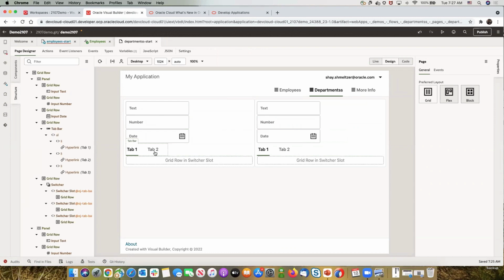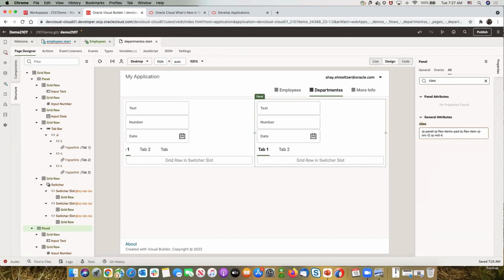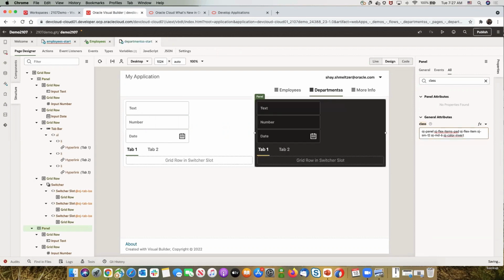What we can do now is pick up one of those panels, for example this panel, and go over to the class attribute of it. And just by adding one attribute called oj-color-invert, we switch this component to the dark theme. Okay, it's basically going to the dark side.